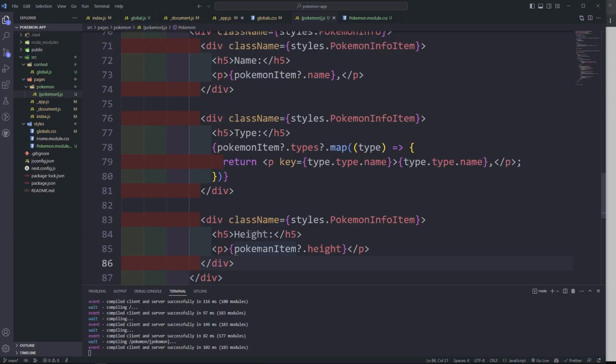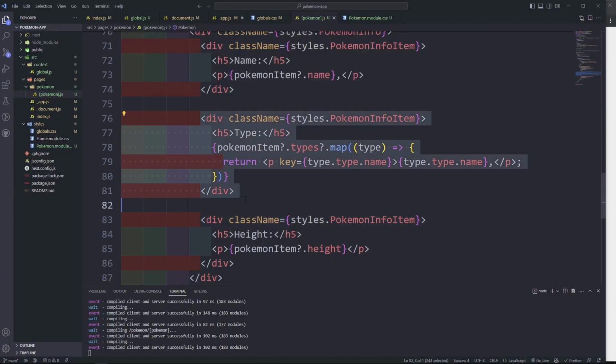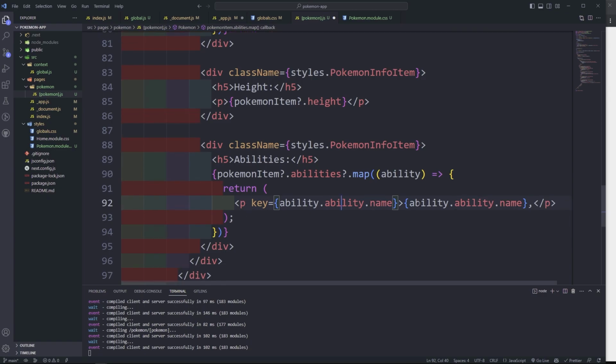Pokemon. Yeah, this spelling was incorrect. The height. Now you should see the height. And then for the abilities, it's going to be an array. Like what we did here, we need to loop through the abilities array as well to map through it, not loop. And then I'm just going to paste that. Loop through the abilities, and then display each ability in a p tag, separated with a comma.